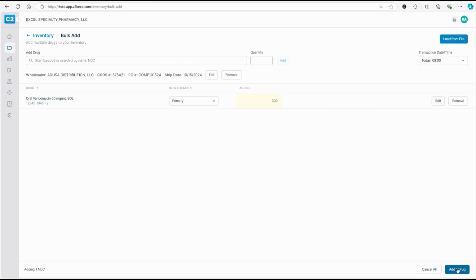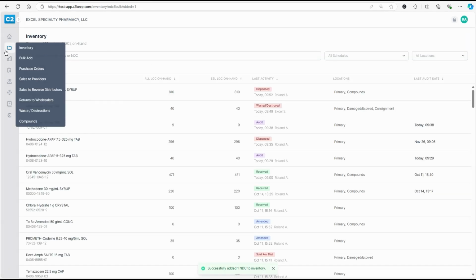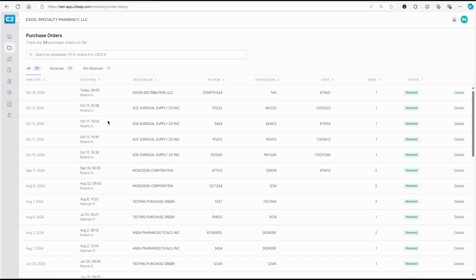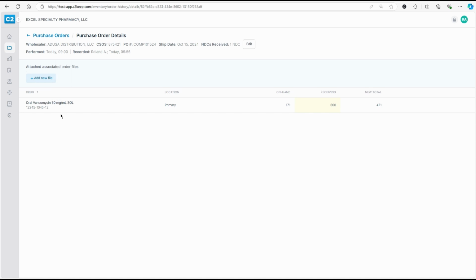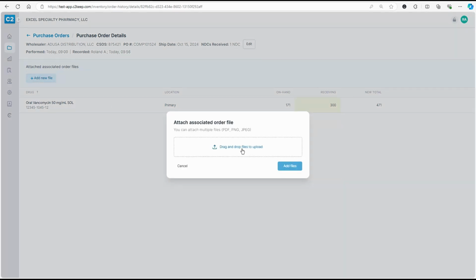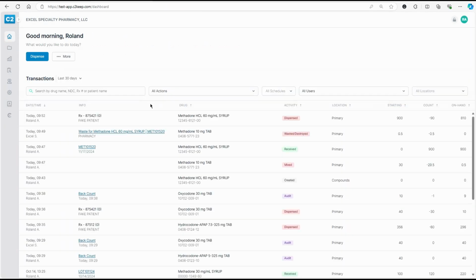And when you receive this now, it's going to act as an order. So if you go to your purchase orders, you're going to see a purchase order here for a compound. And that was a compounded drug that you didn't create. So you purchased this from a third party. And now you can add your DEA 222 forms, invoices, and packaging slips associated with this compound. Once it's received, it's available for you to interact with like you would every other NDC in your pharmacy. You can move it, destroy it, sell it to a reverse distributor if you want it, or dispense it to a patient. And that's the workflow for receiving a compound that you buy from a third party.